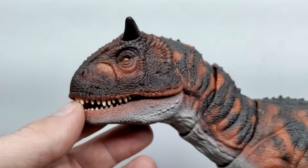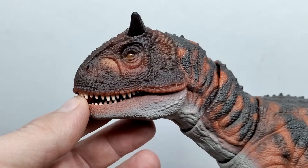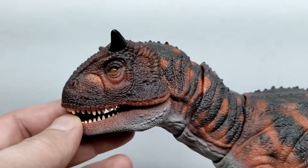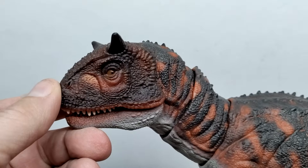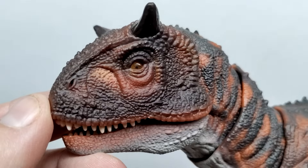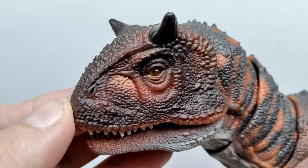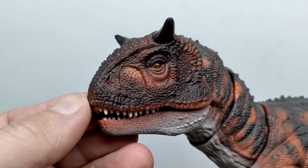Just like with this Carnotaurus, they have a Velociraptor Blue coming out that looks so much closer to what Blue actually looks like in the film — they completely created Blue to look exactly as she does in the films. The Carnotaurus is honestly a step above what we normally get for the Hammond Collection. One thing I will say is the glass eye looks all right — better than it did on the Hammond Collection T-Rex, because that was a little iffy, but I still don't think it pops quite as nice as it should.